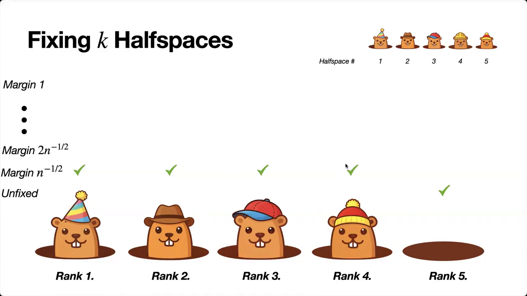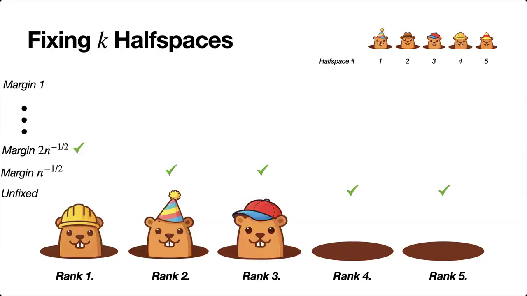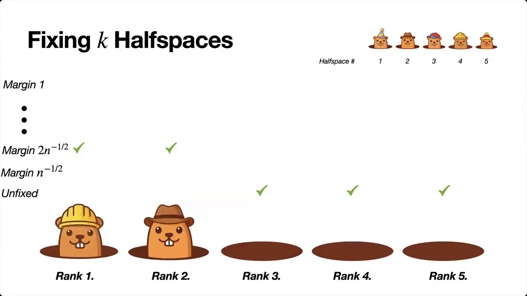But unfortunately, when we fix that one, maybe it unfixes everything else. But by virtue of doing so, it must have had points with twice the margin, right? Had to have double the 2 times n to the minus 1/2, right? Good. And so now, maybe we'll try and fix the first half space again, because now we need to fix these. And so we'll continue this process. But again, when the last one comes in, maybe it'll replace the second slot.